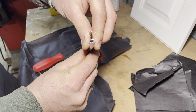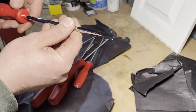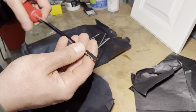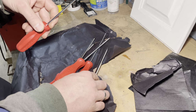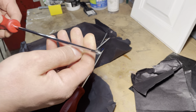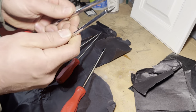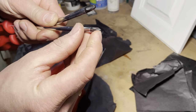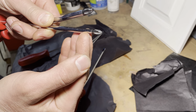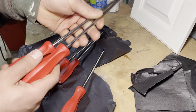So let's see here, that's how these guys look. Really nice. This is a really nice finish on this. There's very little, no steps or anything. Just a really nice job. I don't remember what the actual metallurgy of it is, some kind of nickel chrome vanadium deal, and it's got the black oxide finish on the Phillips here. And like a good Phillips screwdriver, it has the front blunted down just a little bit, so you get full penetration of the driver into the screw itself.